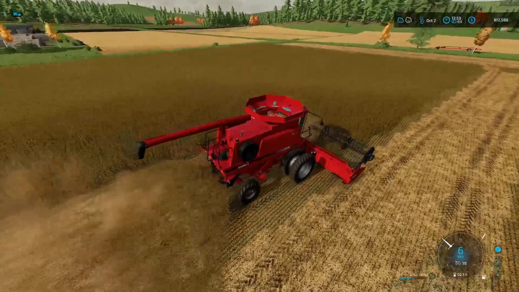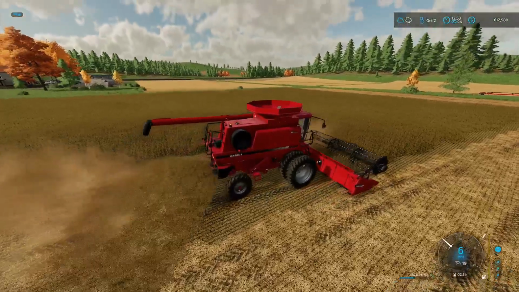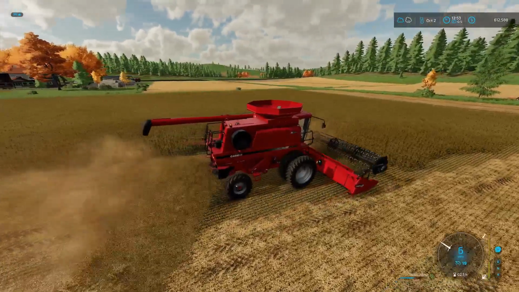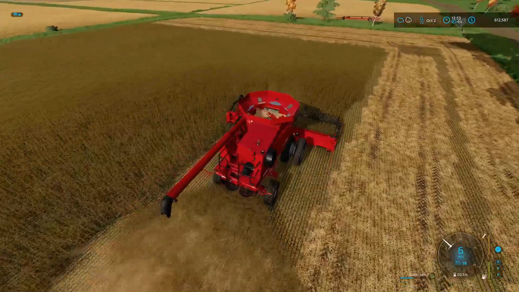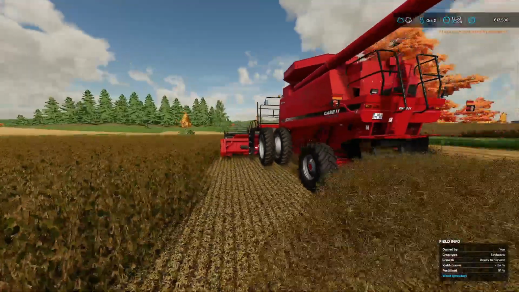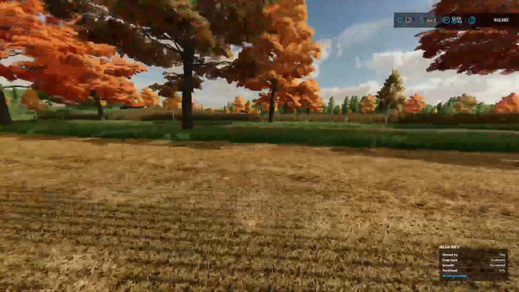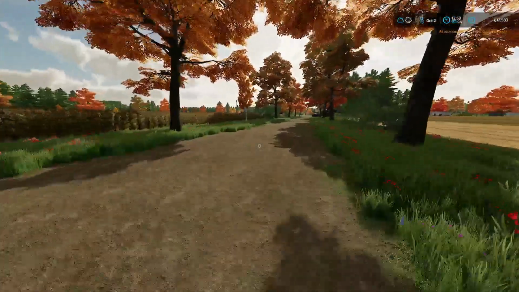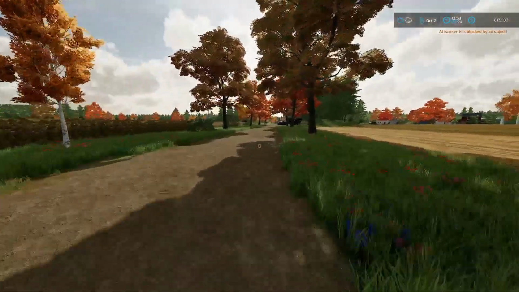So I think what we'll do, we'll get a worker going on this. Oh, it's gone a bit wonky. That's fine. And we'll leave the worker to that. And then what we'll do, we'll head down here, and we'll get the Lexion going.